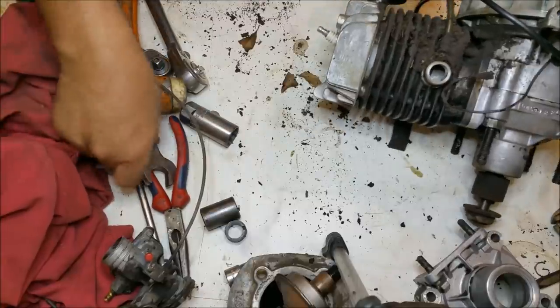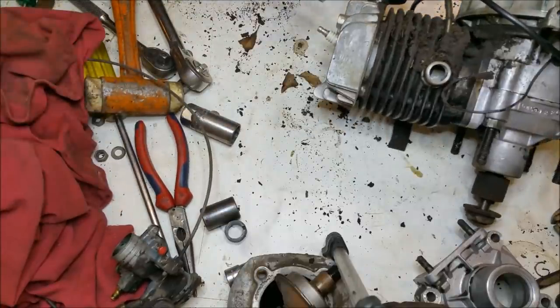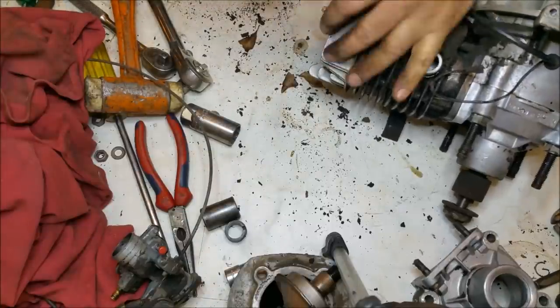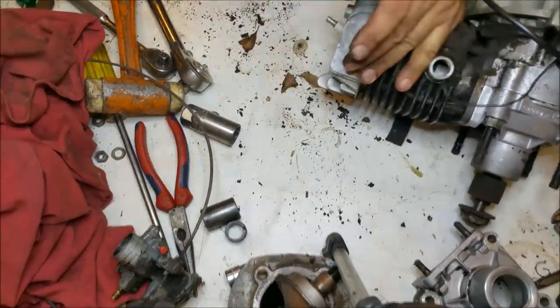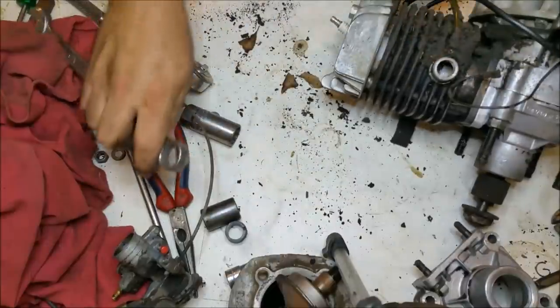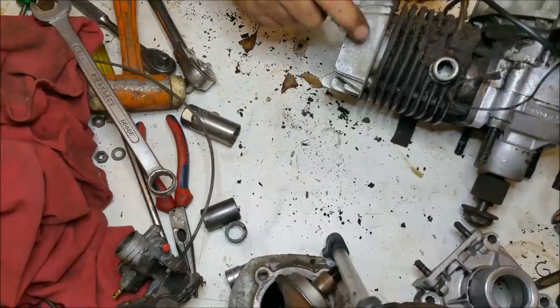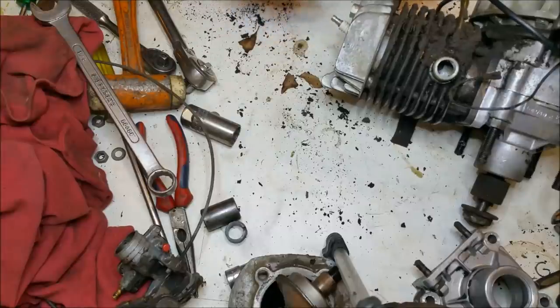I'm just sort of pulling bits and pieces off, just having a look. This one ran quite well. And I'll give it the electronic ignition and all this stuff. I might use this one in my daily. Just give it a clean, because it looks pretty knackered.